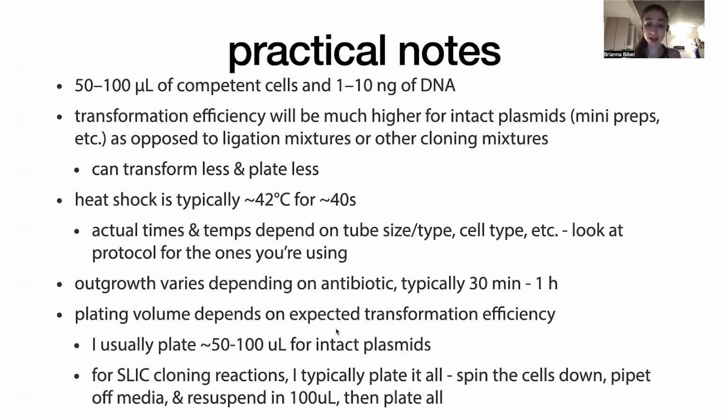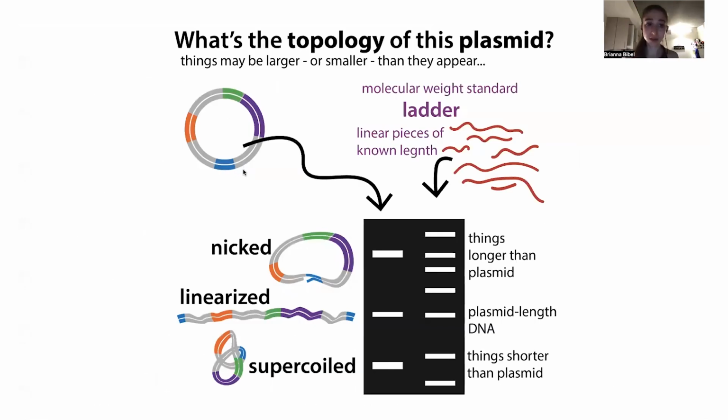But if you were to plate that much of a pure plasmid, like a mini prep or something that you put in there, then you're going to have like just a lawn of bacteria. So you're not going to have individual colonies. You're just going to have like colonies everywhere, and you won't be able to like pick individual ones. So when you have a mini prep and stuff, the DNA is already healed. So it's already just like this full circle, and it's often going to be super coiled. And this is going to make it really good for getting into these cells.